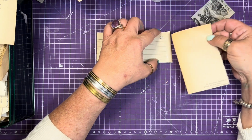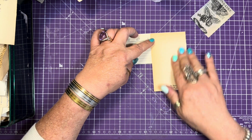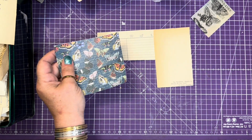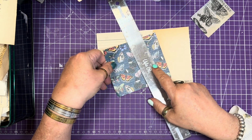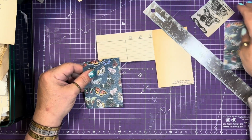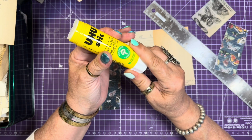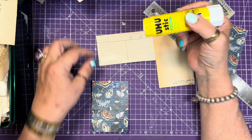I'm taking another piece of scrap and I'm placing it over the portion that I have glued. So you can take any paper and you can obviously make them whichever size you want. So I think that's a bit too big. So I'm just going to do this. And I'm going, my glue is running away. I'm going to glue this piece here.